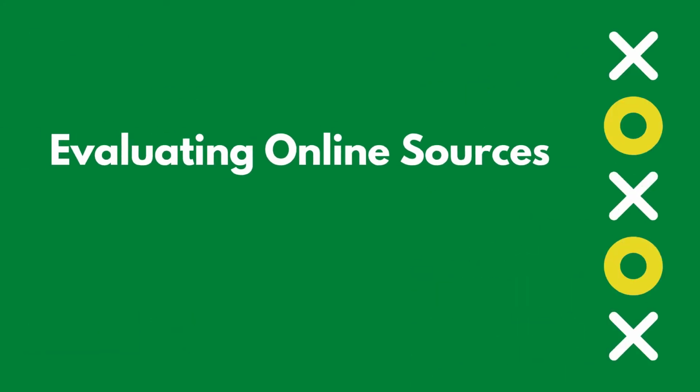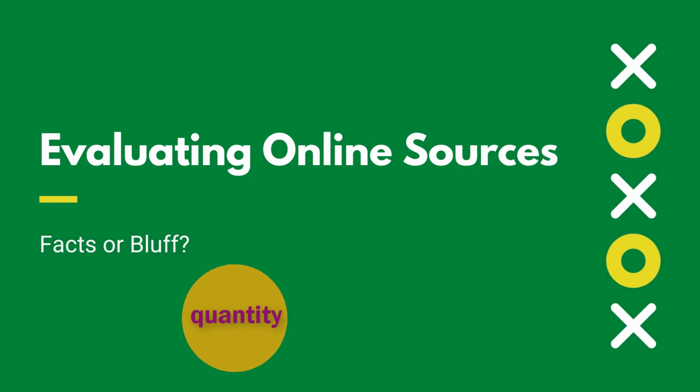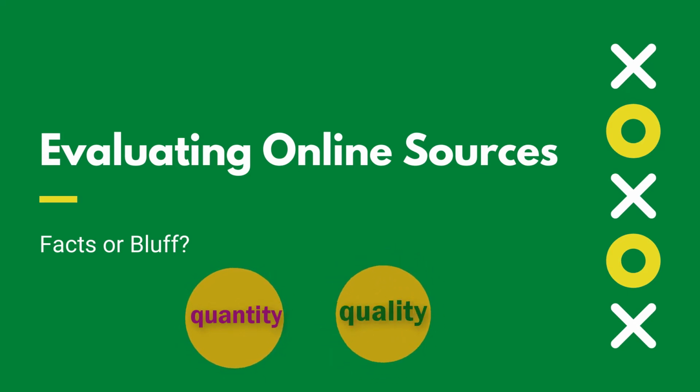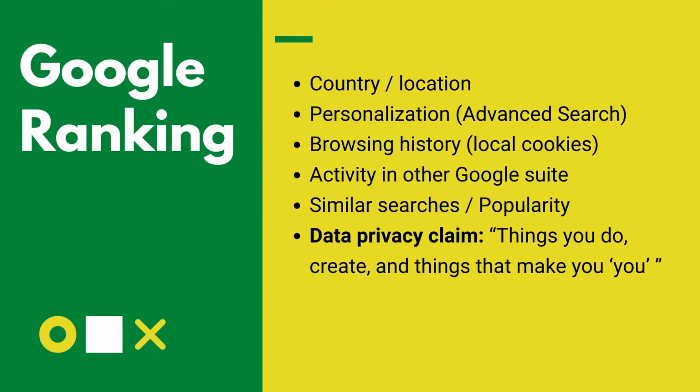It's now time for the main event, which is evaluating online sources. The internet, especially the World Wide Web, has surpassed most libraries in the quantity of information it makes available. However, the web has not surpassed libraries in the overall quality of information it makes available. So here are some tips that will help you evaluate information you get online.